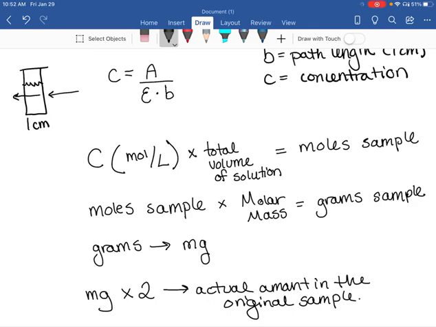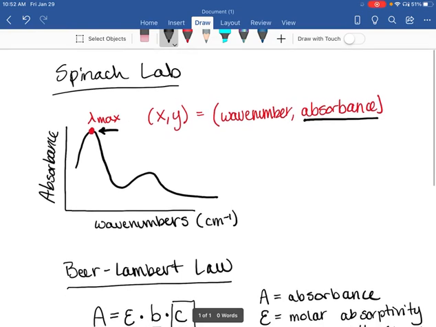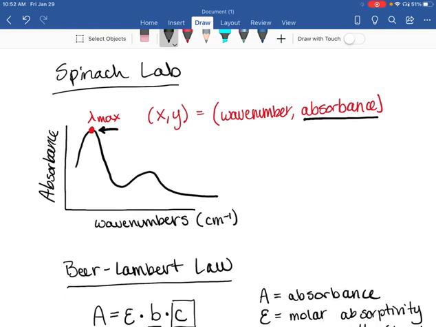All right. So hopefully that helps a little bit with the calculations for the lab, and hopefully this is good review of Beer's law, or the Beer-Lambert law. So if it's been a while since you've thought about UV-Vis spectroscopy and you get a little confused, don't worry, you can always email me or set up an office hour and we can go over that together.